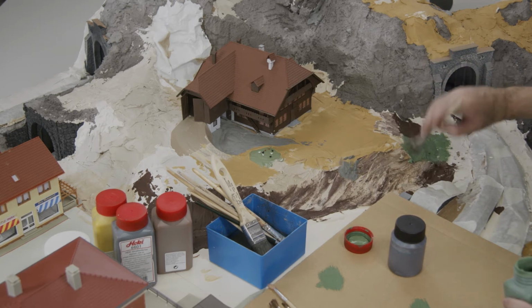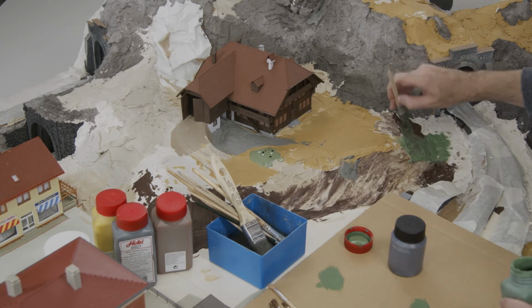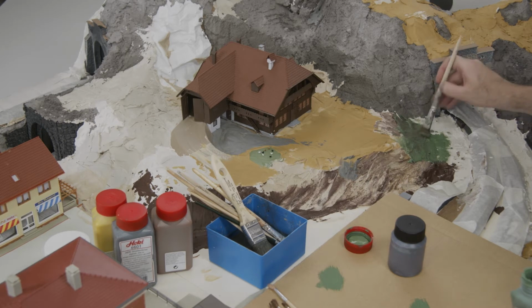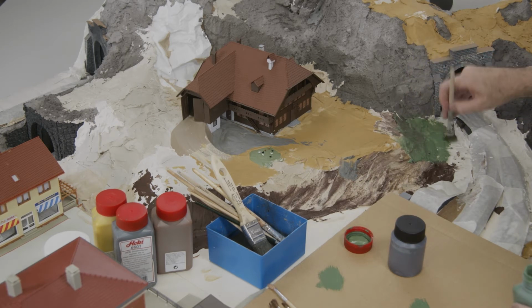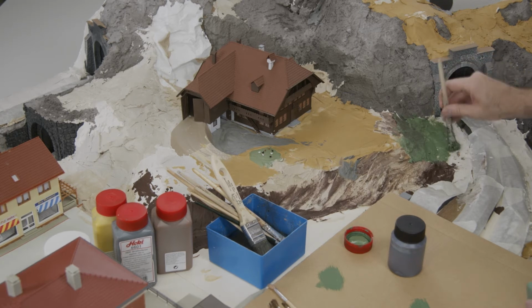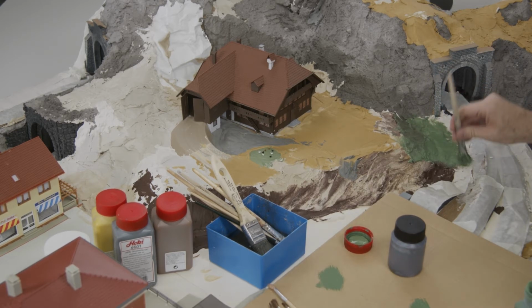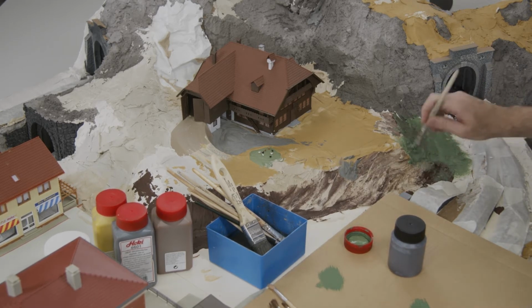Here I can paint over this brown area. So you can paint over areas if you don't like the color. We can do the same with the tunnel portals down there. When the color starts to dry a little, you can start pushing in the paint into the plaster. That way you can paint every last corner. And also you can create some structure and not just a shiny surface. Especially here with the brown colored plaster. When you push in the green paint, the result looks good.